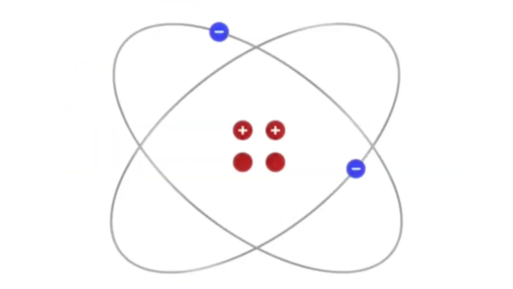Here we have a helium atom. Helium atoms consist of two protons, two neutrons, and two electrons.